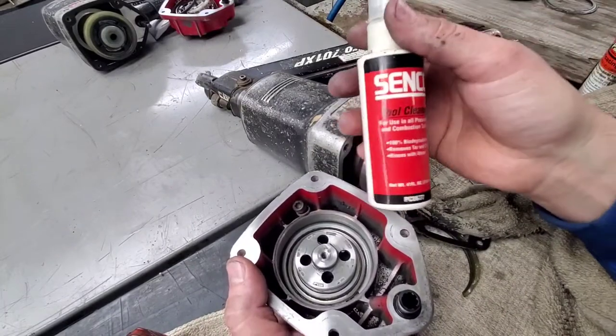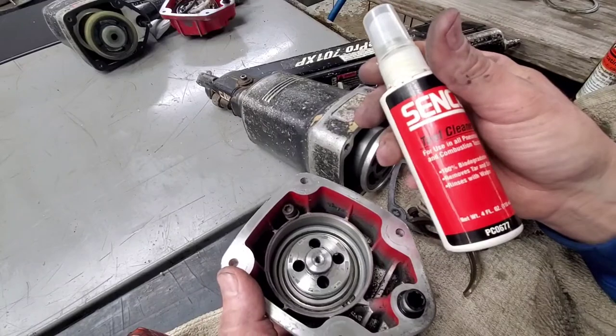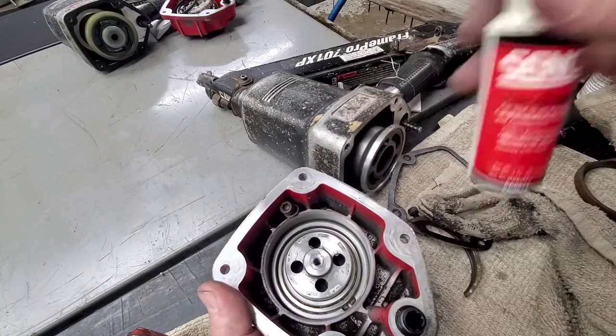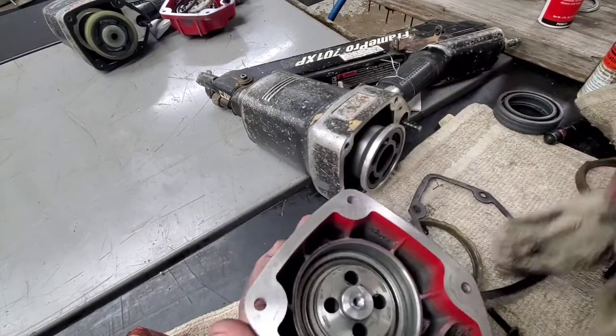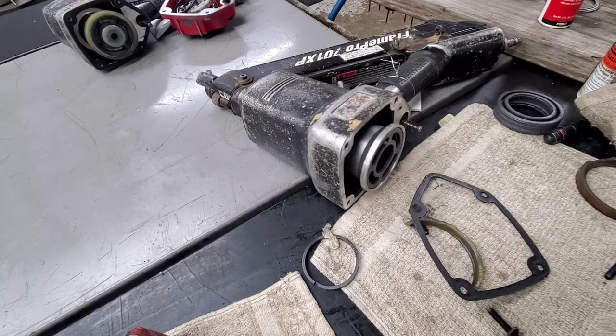Senco used to sell a tool cleaner that did pretty well. I don't believe they even still make this anymore though. We've got new old stock of it around here, but I'm not sure they even make it anymore. Alright, so clean that up real well. Make sure it's all nice and clean.